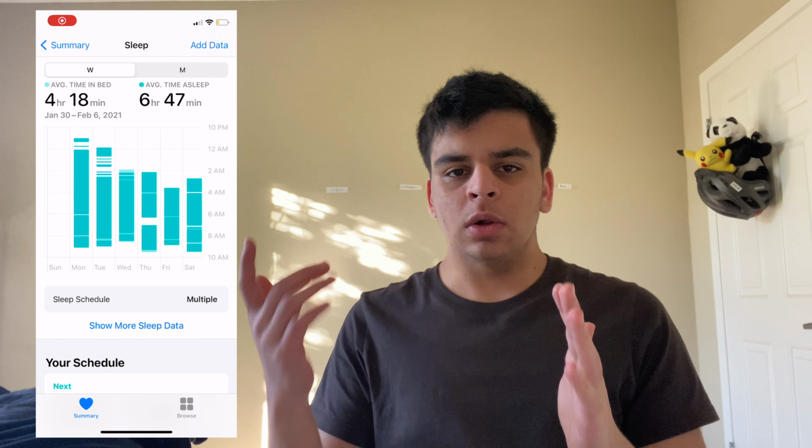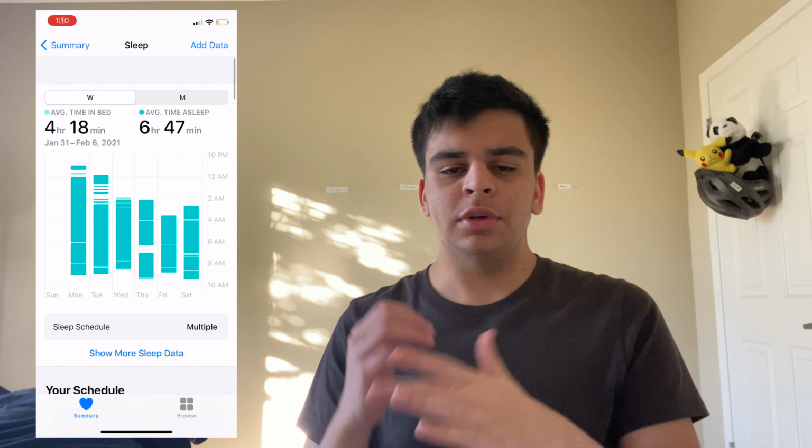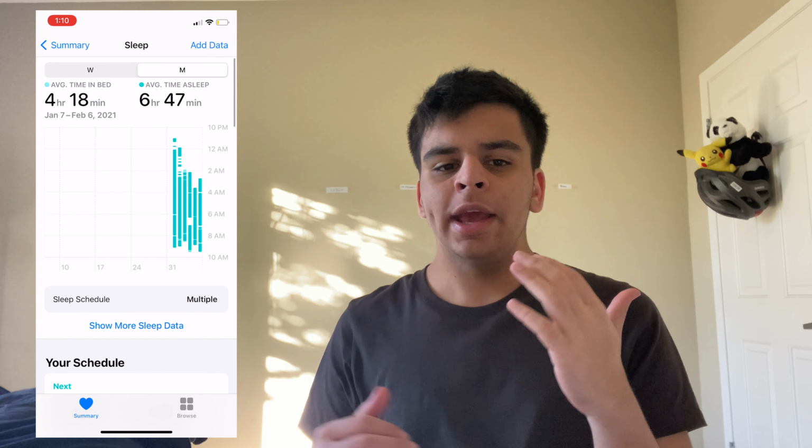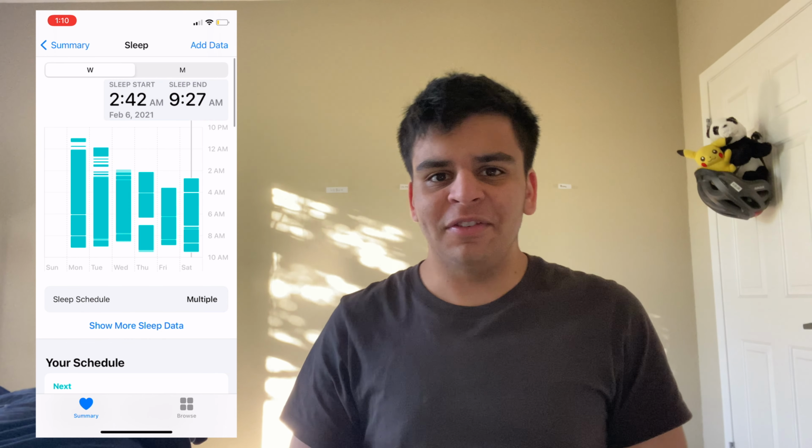And that about wraps up the entire setup for sleep mode. And I think it's pretty useful because it just adds this nice barrier between you and your phone, making you less likely to use it. And that's just honestly much better for your health. Oh wait, and an added bonus is that you can actually scroll through and track your sleep so you can see how long you slept each night, and that's just a nice added feature, I think.